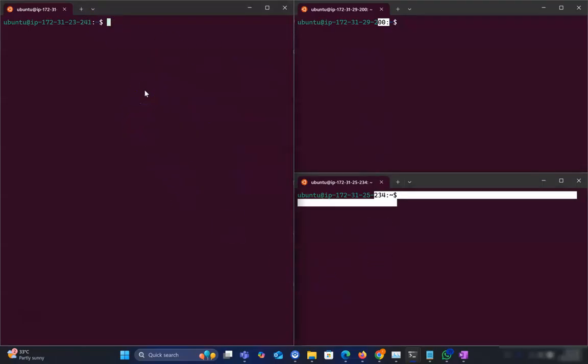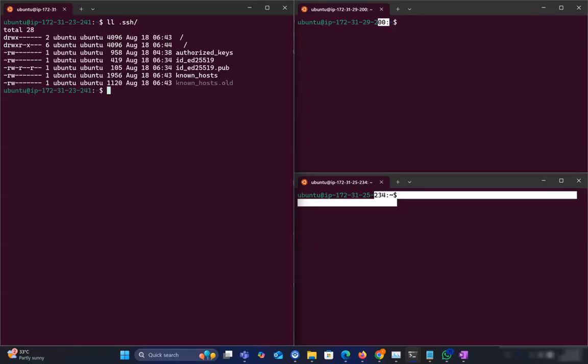For that, I need to create an SSH key. This server already has an SSH key, but I want to show the process before we start the demo. In this server, I already created a private key and a public key. The location is the .ssh folder, where you can see these two keys I created.